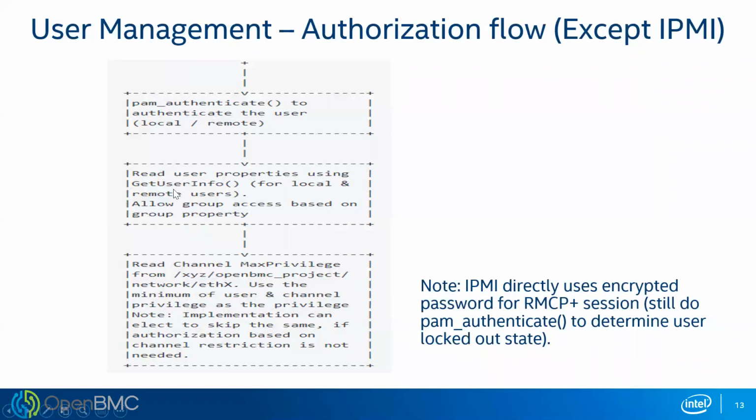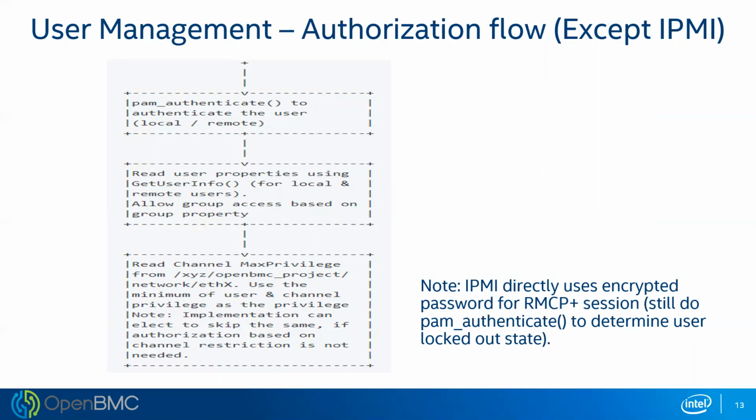Basically, the application will issue a get user info call, using which it knows all the groups and similarly the privilege level. Based on that, it can see that it is an admin user and allow whatever operations are permitted. Similarly, if it is a different privilege level, it will allow only that operation. But the catch here is that applications must enforce the authorization. It's not done directly by the PAM modules or by the phosphor user manager. So the application must read it, and accordingly it has to act.